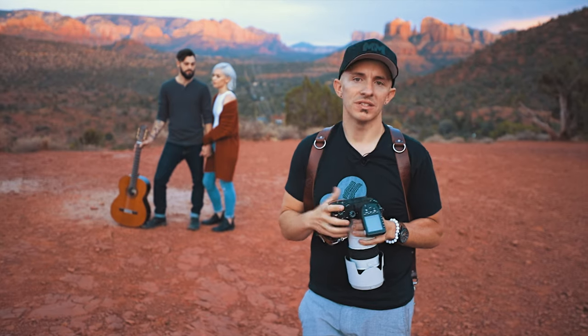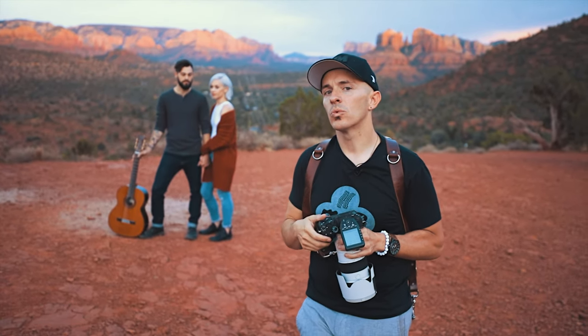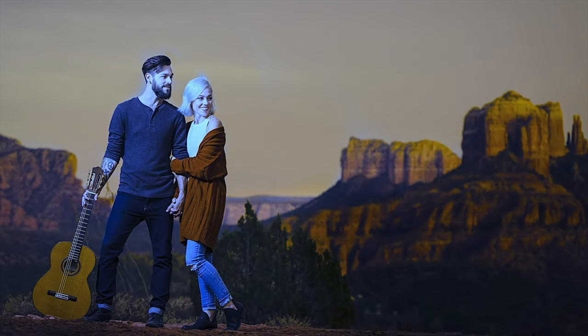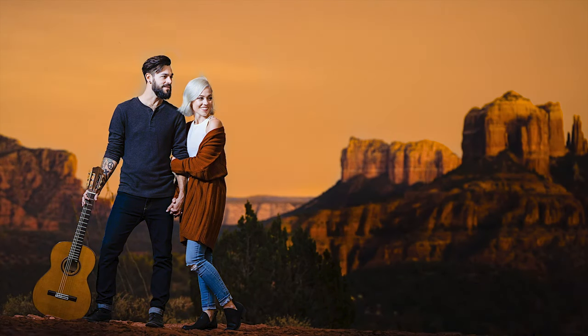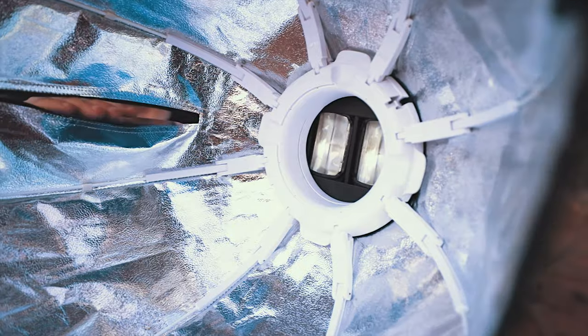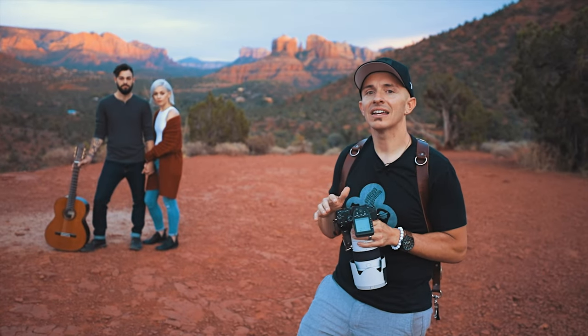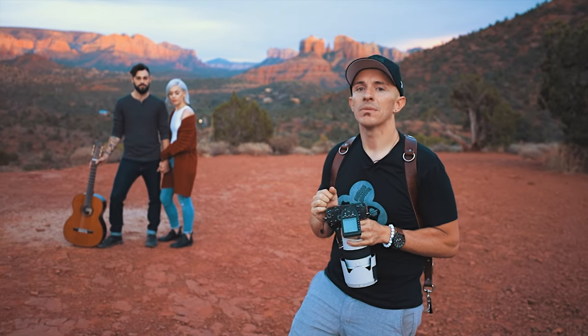What if you want a warm sunset? What if you want an orange sunset? The same concept works perfectly — you just have to go the opposite. So if we want an orange sunset, in camera we're going to raise that white balance, that Kelvin, up to 9000 and then add a full CTB or blue gel into your light. Anywhere where that flash is landing is going to look normal because you've counteracted it with your white balance in camera.